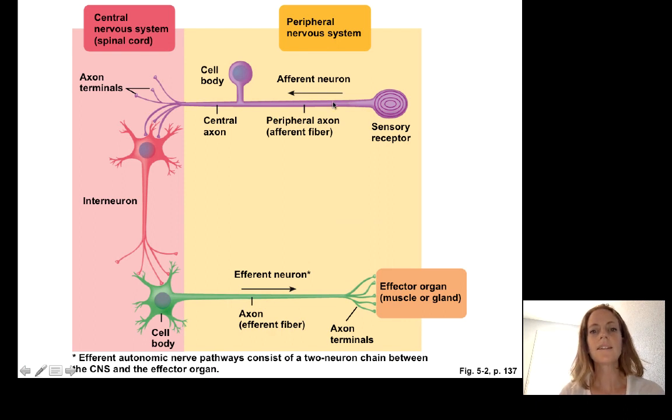So we look at a very simple pathway. We have a sensory receptor which is going to detect a stimulus. It will have an action potential which will activate the afferent neuron into the brain or spinal cord. An interneuron, which is within the brain and spinal cord, will do the integrating, and then the motor neuron will respond to activate the effector organ, muscles, or glands.